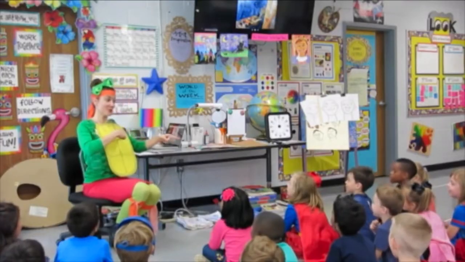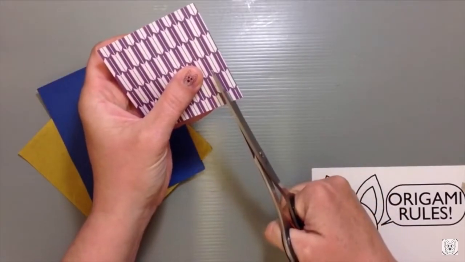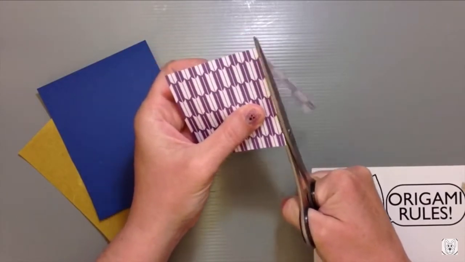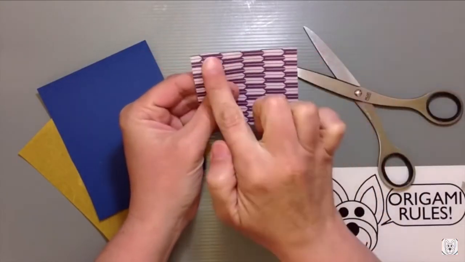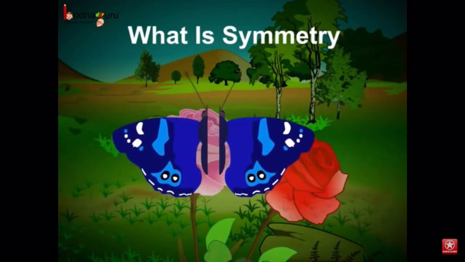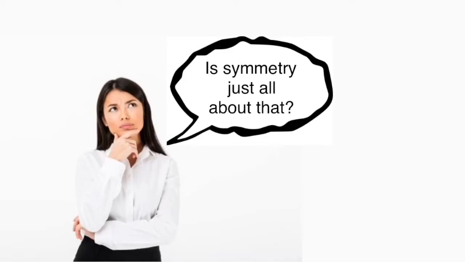Who among you remembers that very specific instant when our teachers made us cut different shapes into halves as little kids? Achieving a perfect and equal half was, if I must say, one of the most nostalgic experiences a child can have in his life. If I can remember it correctly, that was the very first moment symmetry was introduced to us. We learned that a shape is symmetrical when its half is equal to the other half, as if mirroring each other. But is symmetry just all about that?